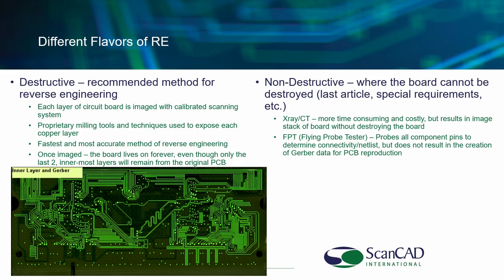The downside to X-ray imaging is that the process can be far more complex as far as how we capture the images, and is typically more expensive. In addition, the images captured during the CT scanning process often cannot be used with automated data generation functions, and the data for each of the circuit layers may have to be created manually. If an FPT machine is used, we won't have any of the internal circuit layer data, but we will have a netlist that can be used to create schematics.